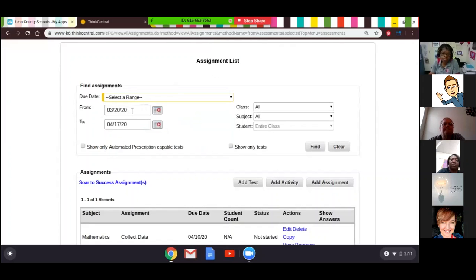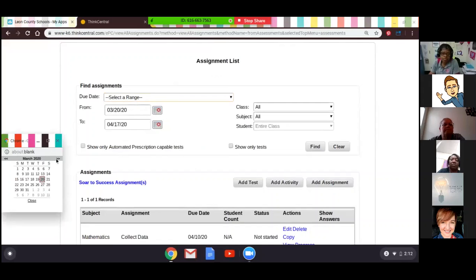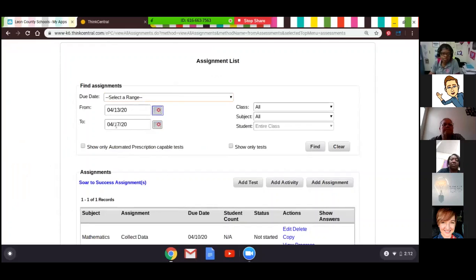All right, so when I'm selecting these, I can select a range due date if I want to, or I can just go ahead and set it here. If you're wanting them to show up in a list in order for your students, then you'll want to stagger your start dates. So if I was saying that I want to begin my first one here on April 13th, if you notice my due date does change. It only changes by a few days. So you're going to want to probably edit that to give it at least until through Sunday.